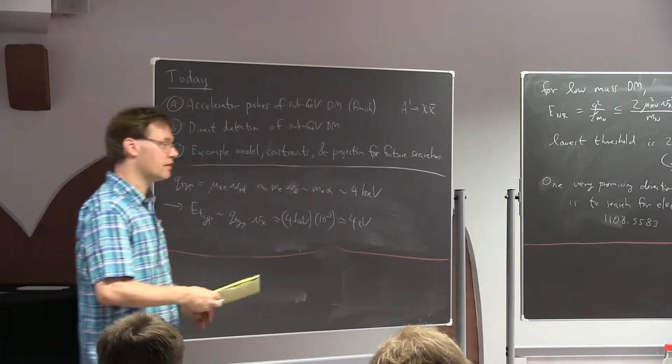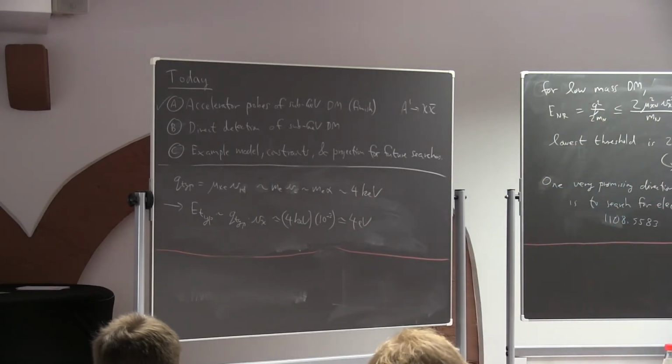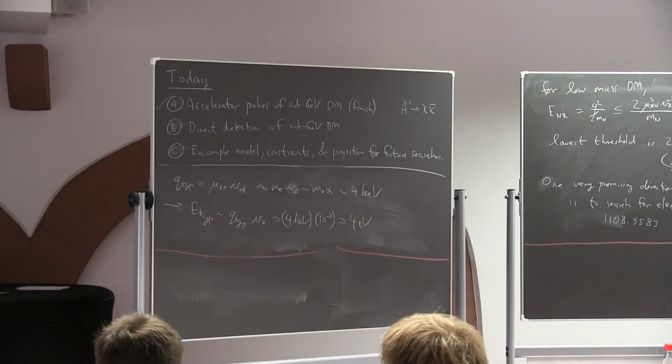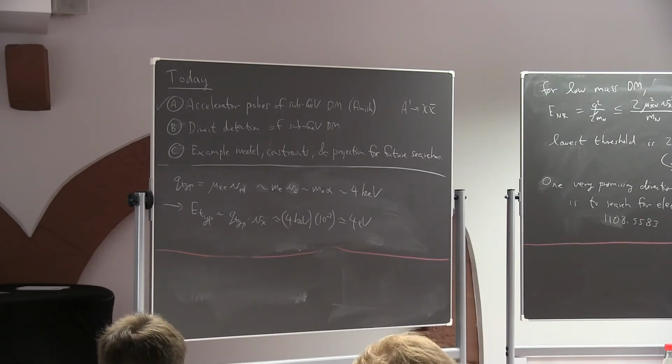So what you see is that in this simple atomic system, the typical energy transfer from the dark matter to the electron is a few eV. That's just the typical value based on what the typical momentum is of the electron. But again, the momentum is arbitrary. So in principle, you can go to much higher momenta and get much larger energy transfer up to a maximum of this, half mv squared. Okay.